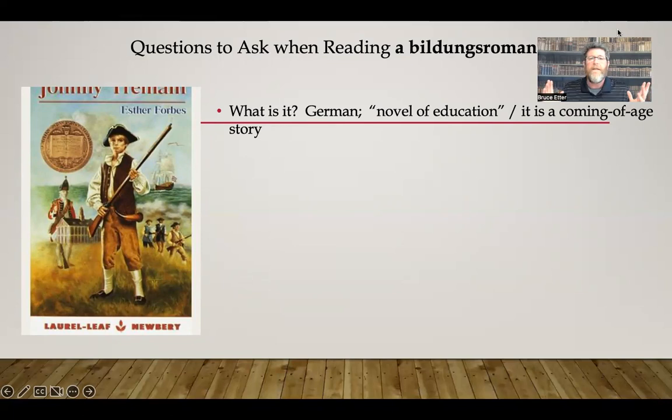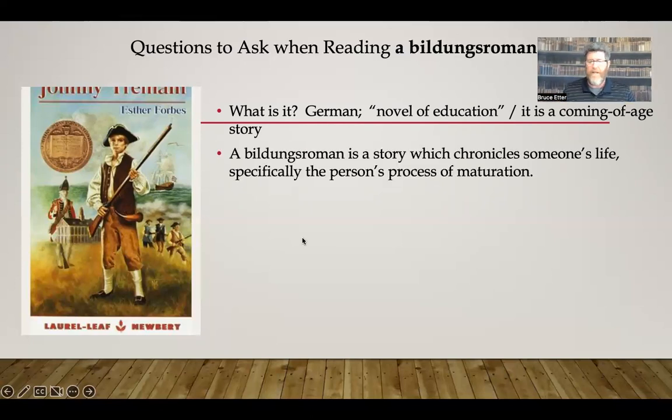age story. Okay, David Copperfield's kind of like, I've got Johnny Tremaine on here. Anytime you see a character who's fairly young, inexperienced, immature, and throughout the story, that person grows, that's a coming of age story. That's all it is. A story which chronicles someone's life. And usually it is a fictional character. Sometimes it can just be a part of that person's life.